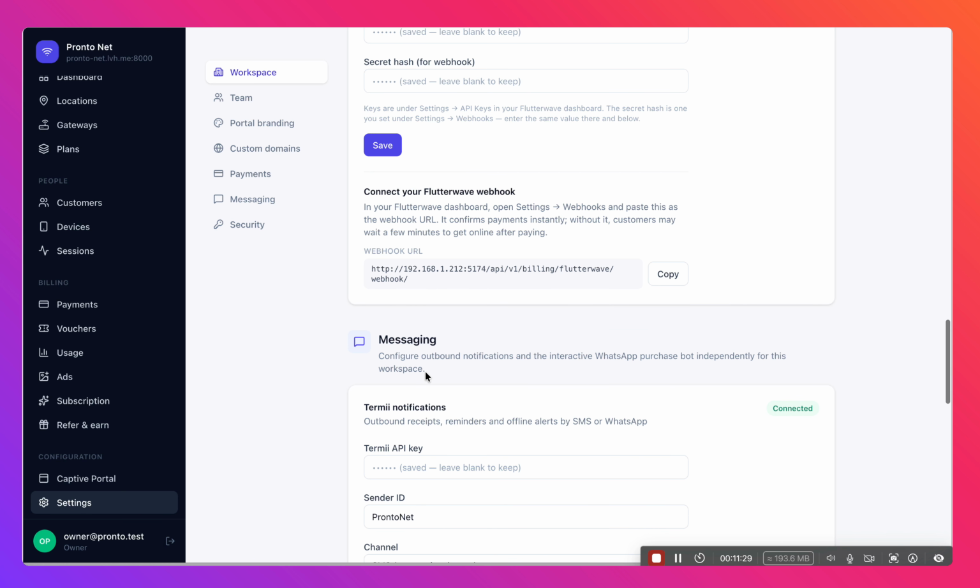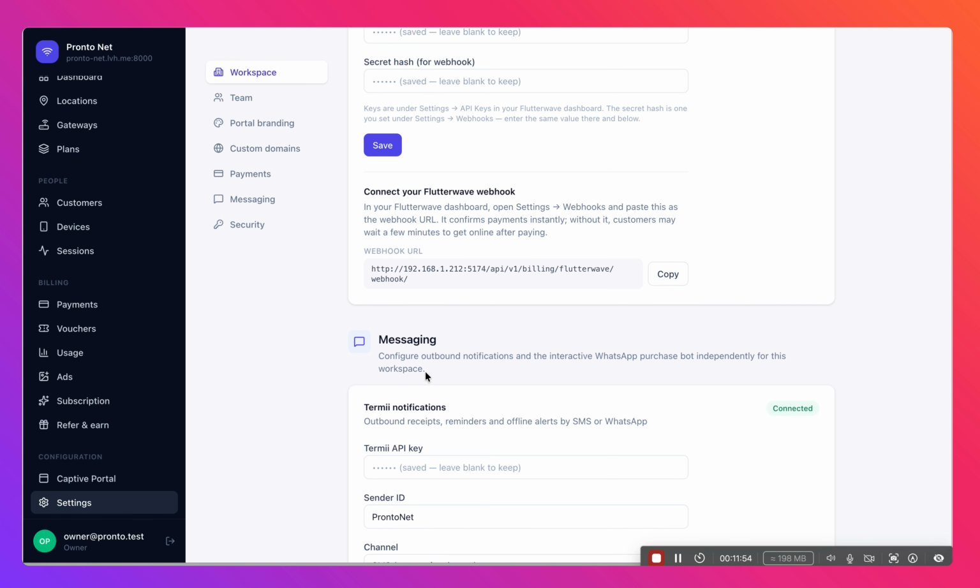Then messaging. Under messaging you can add your terminal key, and this allows you to send a reminder to your users when their data is about to finish. So perhaps they paid for 24 hours unlimited. You can remind them about 2 hours before that time to tell them to reload again so that they don't get cut off.